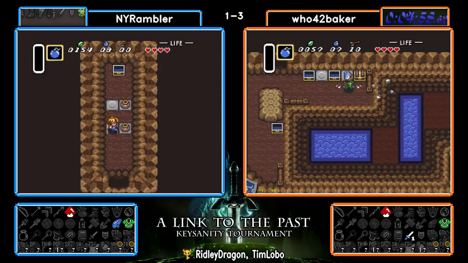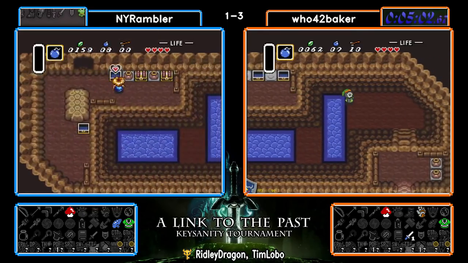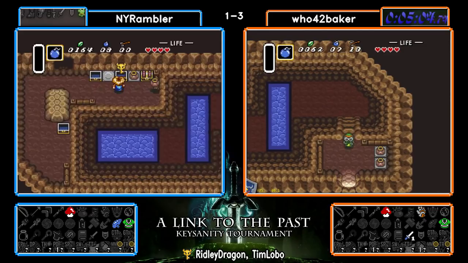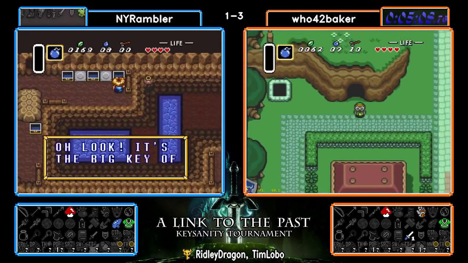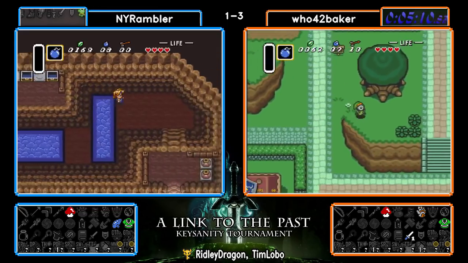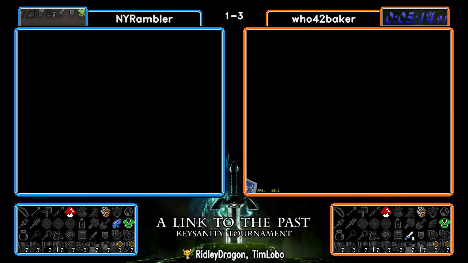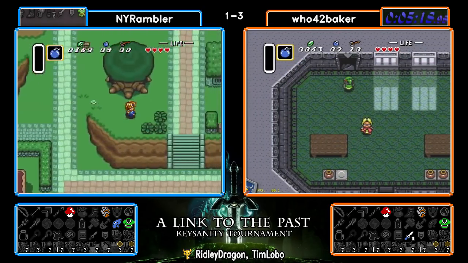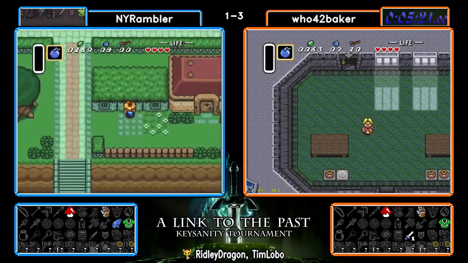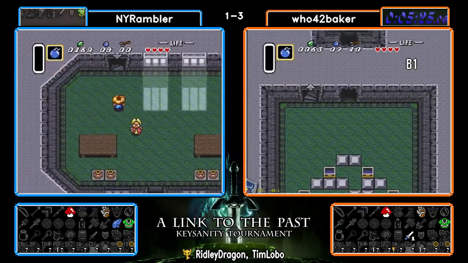Big key to Skull Woods. One chest useful. Big key sounds incredibly important. So Baker needs to find 40 rupees to get that bottle vendor. I think he's going to go get them very quickly. Yeah, he's gonna farm the 30 up here in Blind's hut twice, so he has enough. It's a little killer because he walked away from 15 of them earlier.